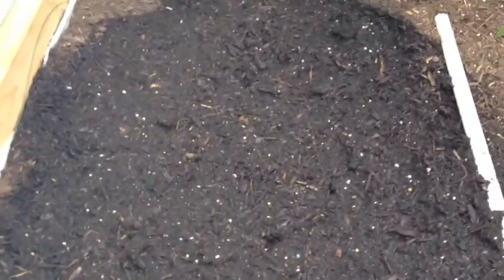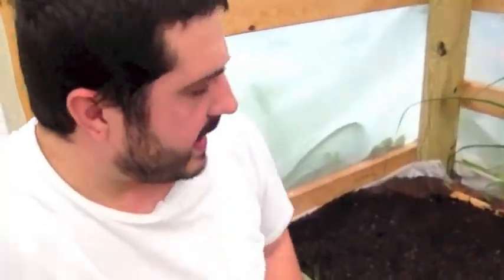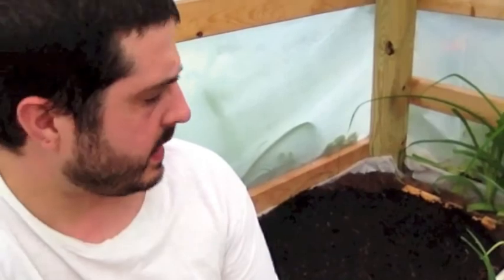It was supposed to be edamame beans. So yeah, I was supposed to have edamame beans coming up here, and I don't know what happened. One, they were very hard to get to even come out of the ground. They were not sprouting very quickly. Out of the dozen or so that I planted, I had one fully come up and start to turn nice dark green and start to grow.